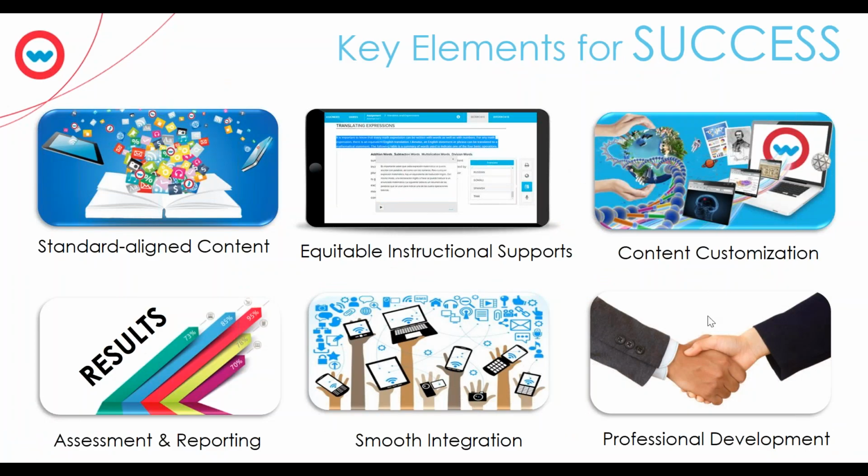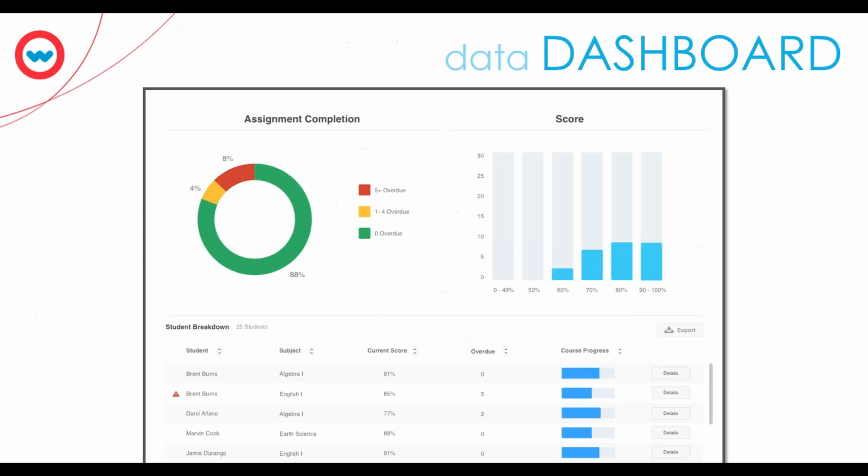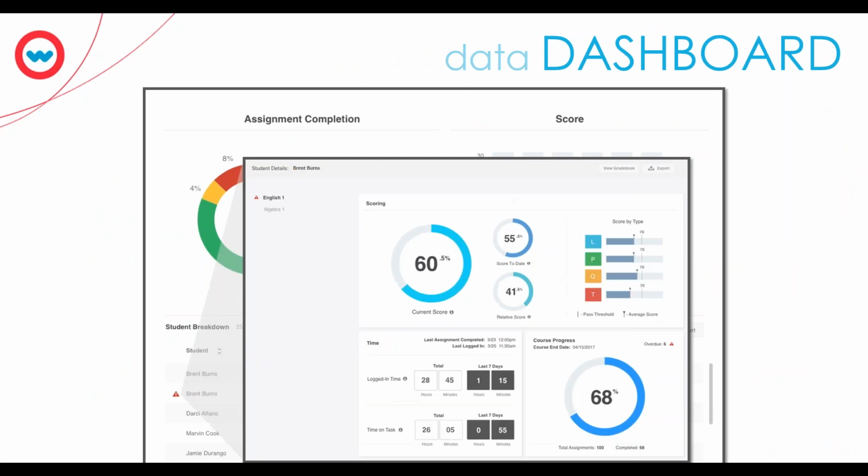Now, I know we don't have a lot of time left, but I just want to touch on these other three key components that you see at the bottom of the screen. Assessment and reporting. Data will be key in any competency-based learning implementation. One of the things you'll want to know is that you will have access to live data within the Odysseyware system through visual and intuitive dashboards that give insight into not only student performance and mastery level, but also overall progress and time invested for success.